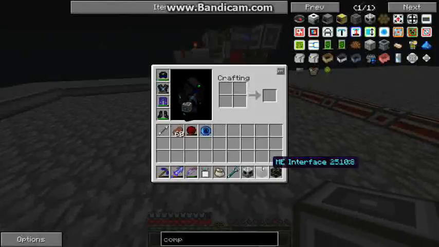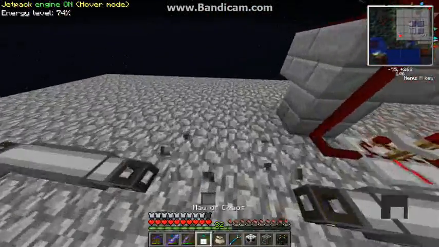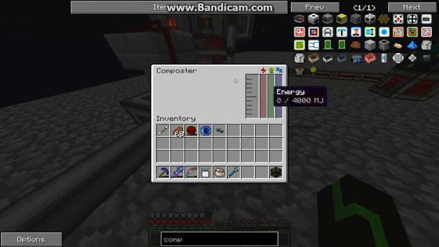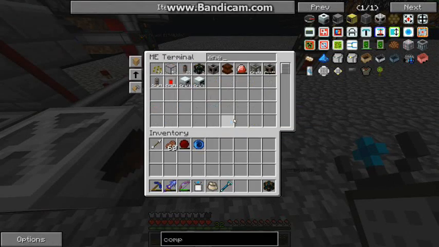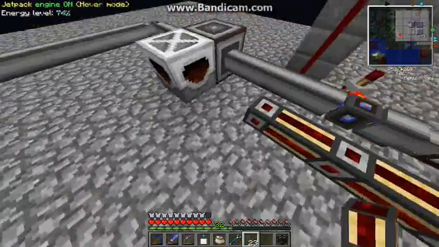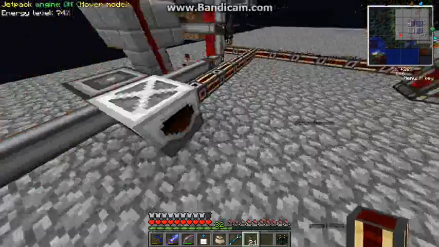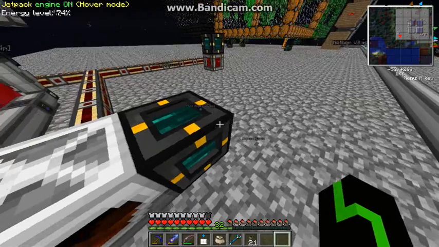Okay, I've got the stuff. My crafting system is always a bit derpy if I request a tesseract and I run out of ender pearls. Okay, I hope that this is going to pull itself, throw itself out, but I'm not sure. Let's just grab some power. Oop. You have energy. Let's place this down. That'll be sewage out. Receive only and go.